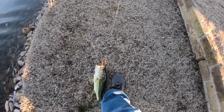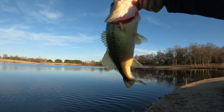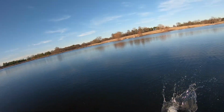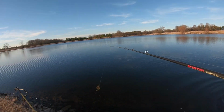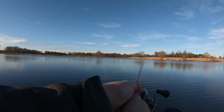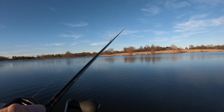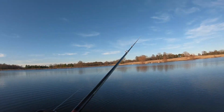Look at that compared to my foot. Solid two all day. Talk about wearing him out. Man, I bet that's that fish I lost a cast ago too. Okay. Now we're gonna start covering a little bit more to the left and a little bit more to the right, because I don't want to scare all these fish off. Because I've caught pretty much five in a row.